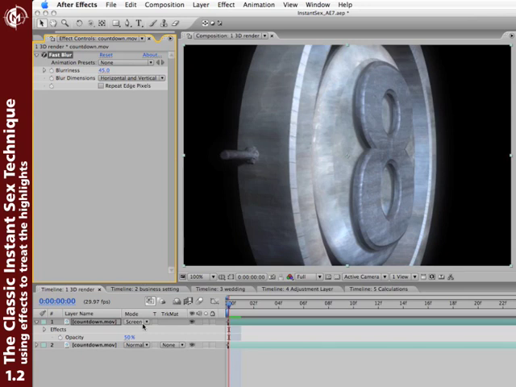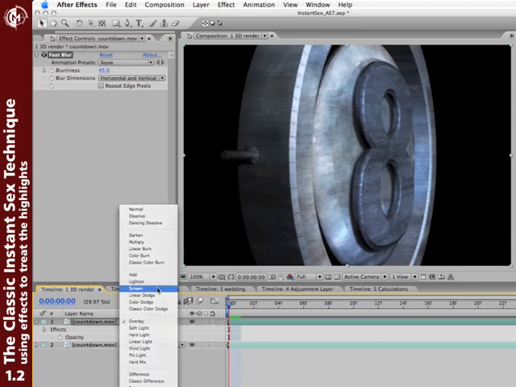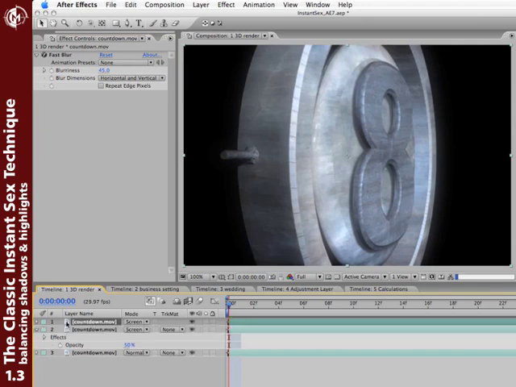And again, you can go ahead and select different modes, such as add to get a much more intense look, overlay to get a much more rich and saturated look. I'll put it back on screen for now. Now this is the basic way of creating a hotter, puffier look. But if you want to go even further, you can duplicate this layer one more time, and go ahead and set different modes for these two different copies.